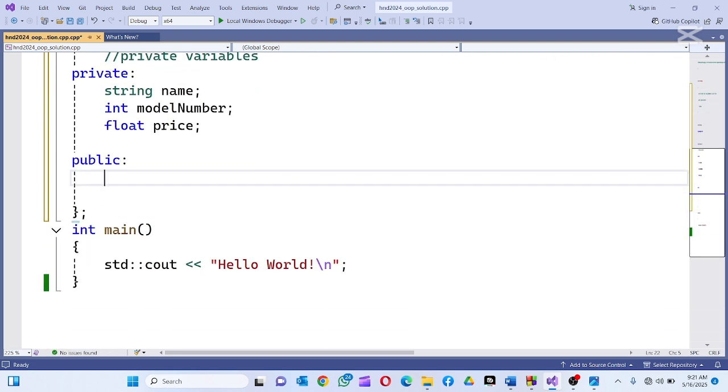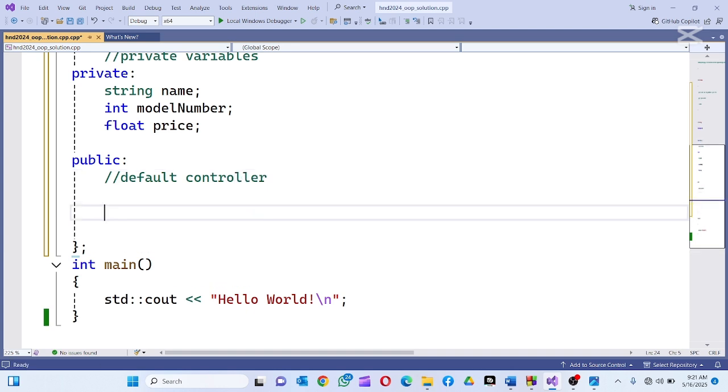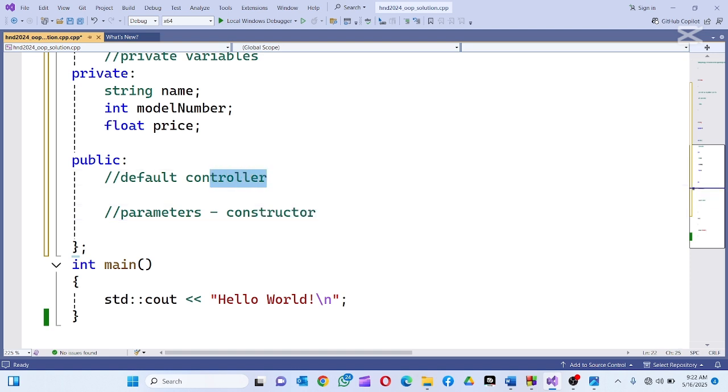Now public will be a public method for me to define my default constructor, and then also I'll do the constructor that has parameters.